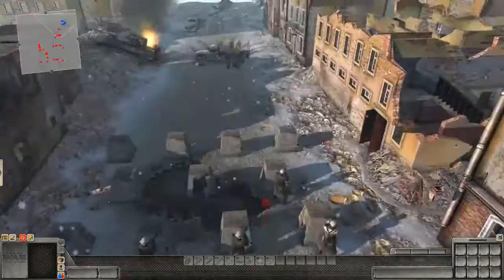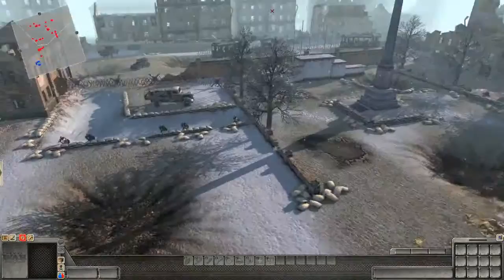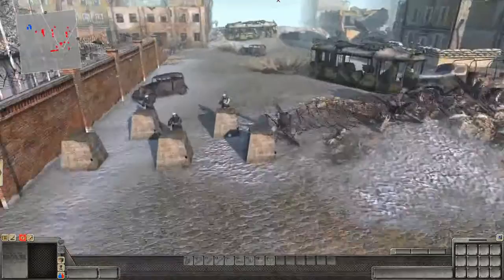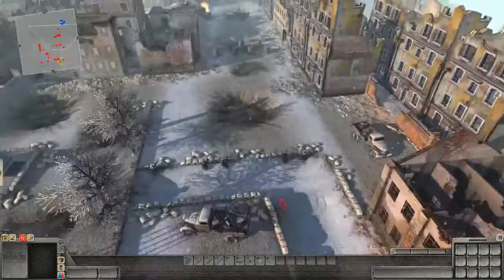So this is the road. We have to fight our way through these barricade defenses. And here's the square with the memorial, something, I don't know what this is called. And then after that, we're going to go over here on this street, move up here and capture this city hall building. That's our objective. So very simple mission, very easy mission, very short mission. So let's get on with it.